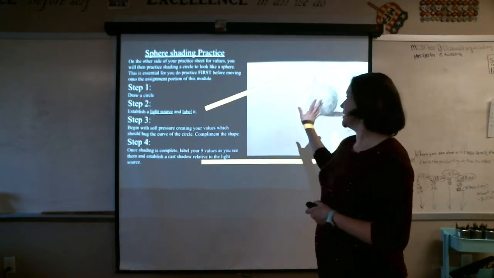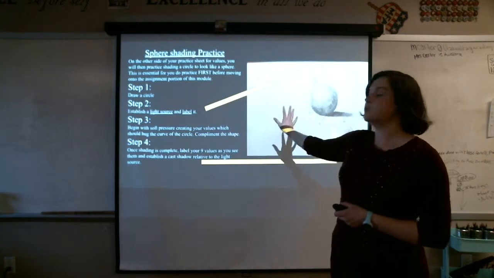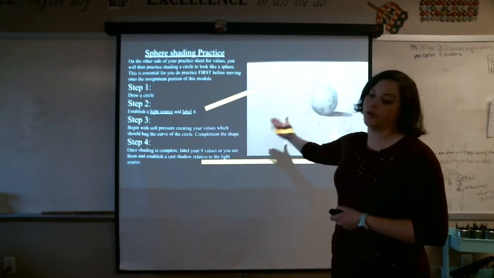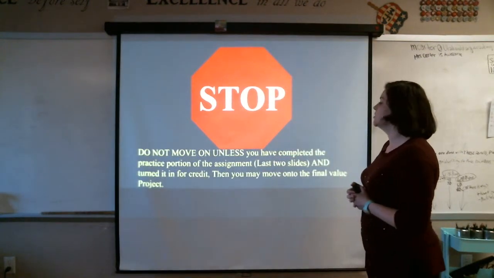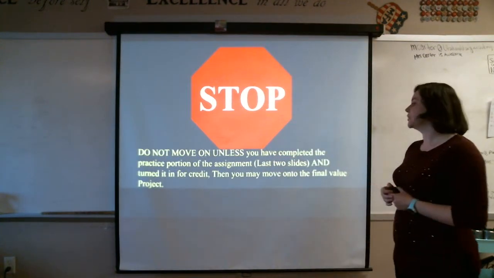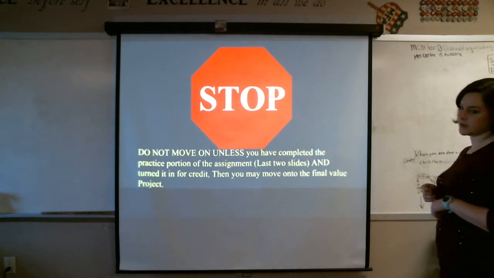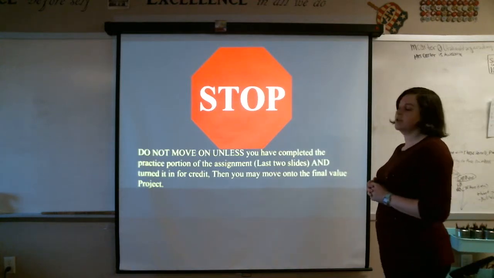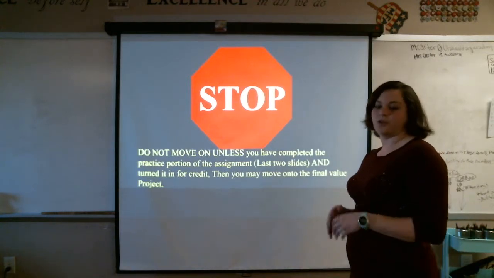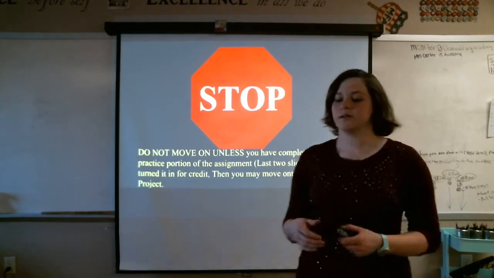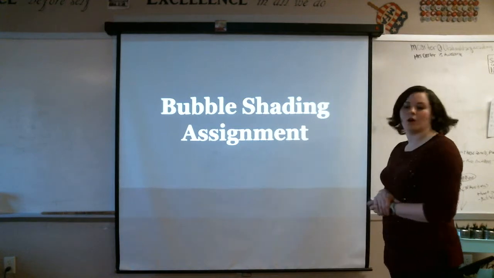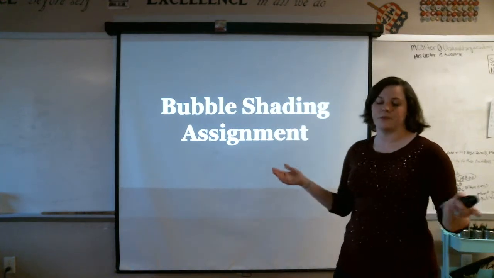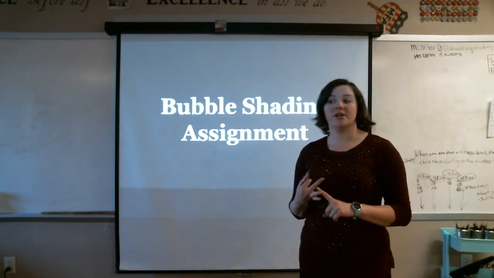So this is step 1, okay? You must complete this first before you can move on to the assignment. And this is going to obviously make sure that you do not move on unless you have completed that practice portion of the assignment, the last 2 slides. And then you need to turn it in for credit. After that, you may move on to the final project. Real quick, this is your bubble shading assignment. So the first one is super easy, obviously, just value, scale, gradation, and sphere.